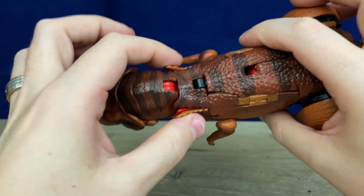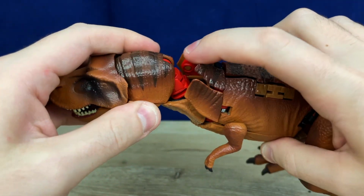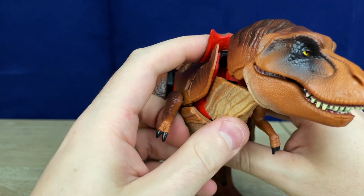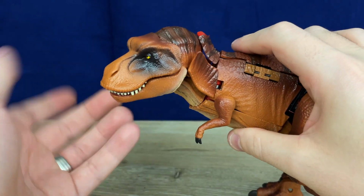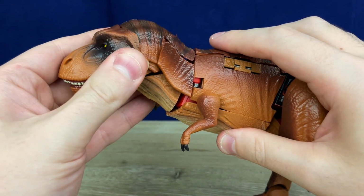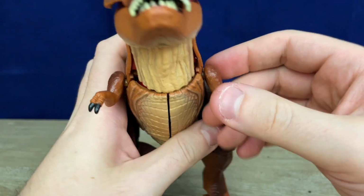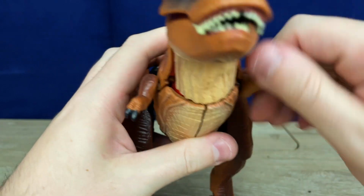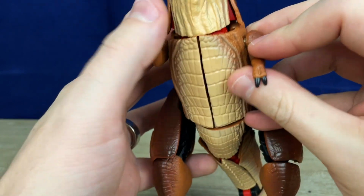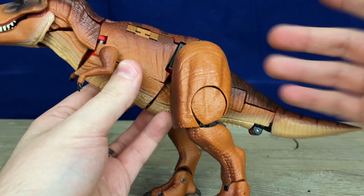And then there are these flaps around the neck that are interesting in that they're designed to move out of the way to give you extra range on the head. It does break things up from certain angles, but it's a cool thing that they were thinking of. It definitely looks better when the head is in a stationary or very slightly turned position though. For the tiny T-Rex arms, which actually do have two fingers because that's how it's supposed to be, they are on ball joints just at the shoulder so they can rotate around and move in and out in a few places. They can't quite move that far, but for what this figure is meant to be, I think that's fine.